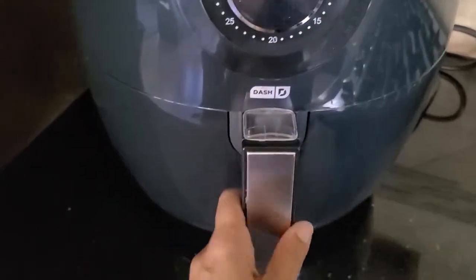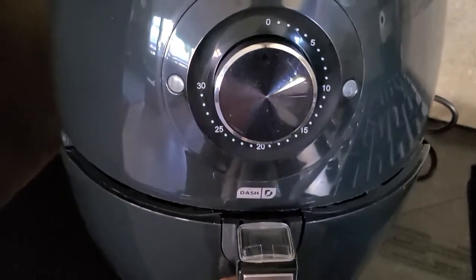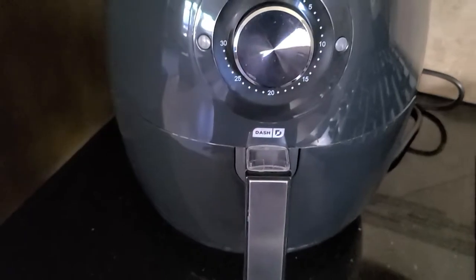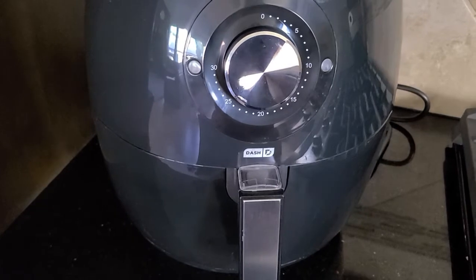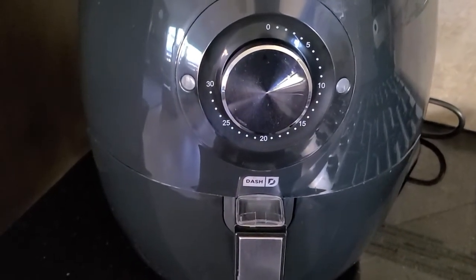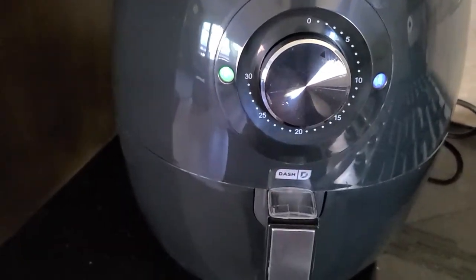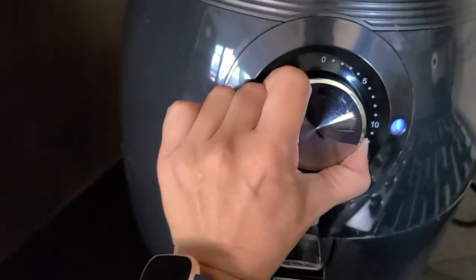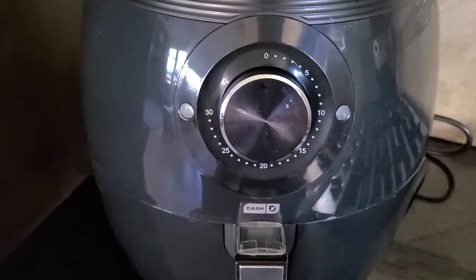One thing I noticed with this one — because we actually tried out a couple of different air fryers — is that you kind of have to push a little bit extra to get it locked in. At first I thought it was kind of a hassle, but then I realized that as soon as you push it in, that's when the heating actually starts up again. So I actually prefer it that way, because I know it's not going to start warming up unexpectedly. Here's the dial — it'll show you when both of the lights are on. And when it ends, it beeps — it's not too annoying, loud enough to where you can hear it, so you know the air fryer is done.